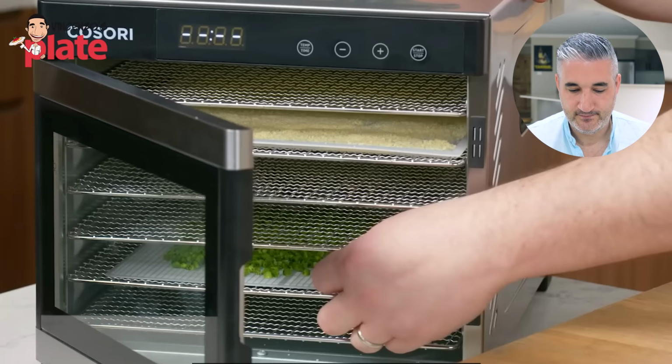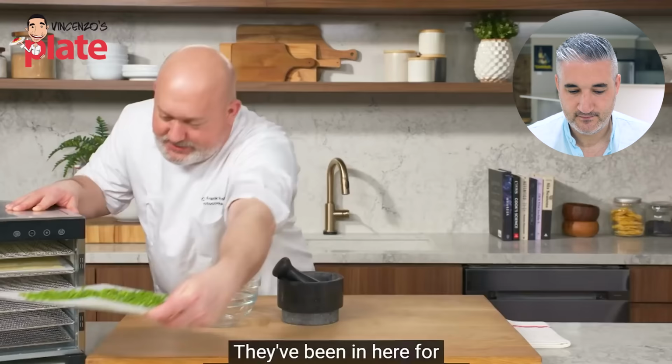Our peas and cheese are done. They've been in here for about 6 hours. Look at them. Look at those little nuggets of happiness. No, they're not happy. I don't want to see peas in my carbonara. I don't want to see these in a carbonara frittata.